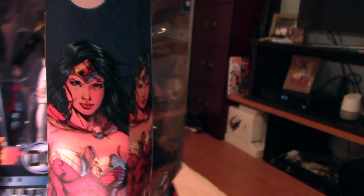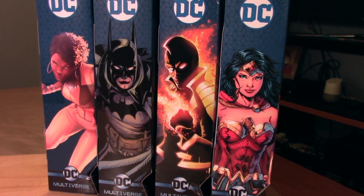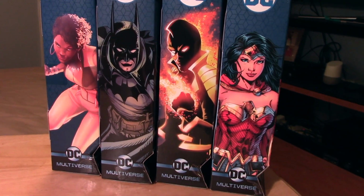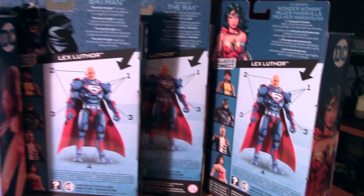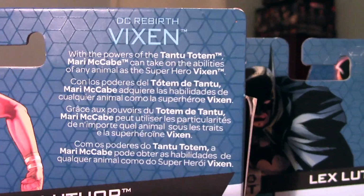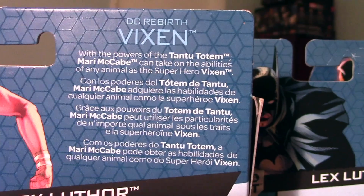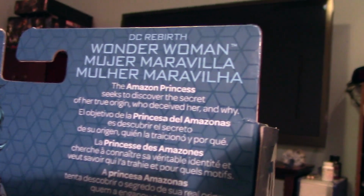Let's take a quick look at the packaging. Some of the nice artwork for each right there at the side of the box for each of them. See Vixen, Batman, the Ray, Wonder Woman. And the backs are pretty much all identical, as you can see there. And does it say anything different there? I mean, you could read that. There's a little bit of text there in regards to each of the characters. So again, just pause the video if you need to read all that. Batman, the Ray, and last but not least, Wonder Woman. Something there for each of them in different languages. So that's pretty much it. Some more artwork again on the other side, the same thing.